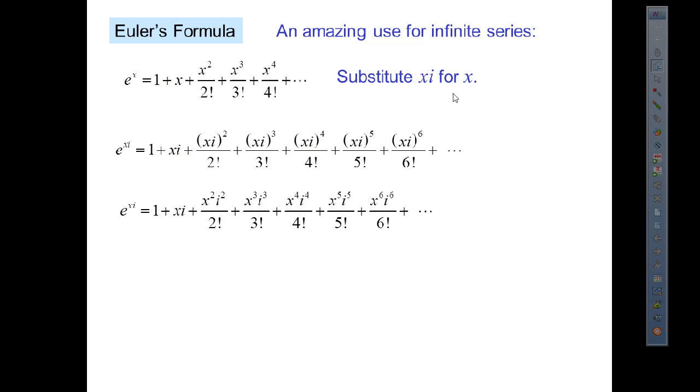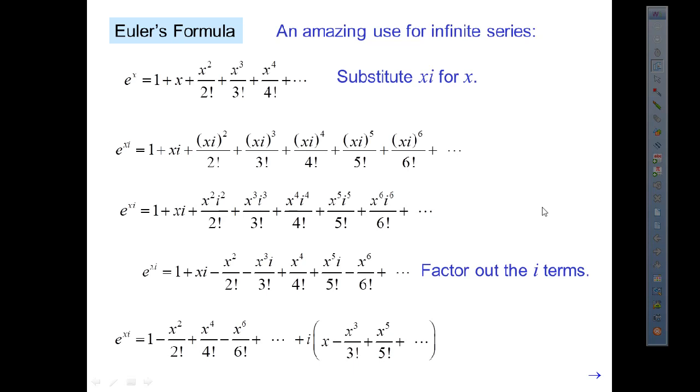So when we simplify, remember, anything that's larger than i to the first power is going to be simplified because i squared is negative 1. i to the third, we can think of as i squared times i, which is going to give us negative i. i to the fourth, we can think of as 1, and so on and so forth. So when we simplify that, this is what we're going to get, where we have i in some terms, no i in other terms, and we have an alternating series in some ways. Well, it's alternating every two terms. So if we were to factor out the i terms, we get this.